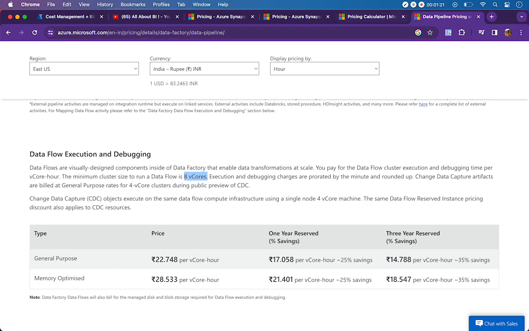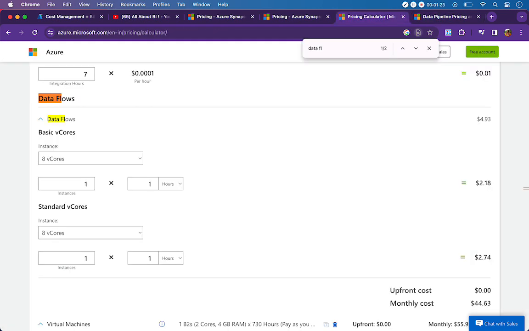For example, if you use the data flow for 1 hour, with just one data flow, you will be paying $2.18. So you have to be very careful when you use data flow. If there is no other activity that can do what data flow can do, you can go for it. Otherwise, it's better to think of alternatives, because if you upgrade your account and pay from your pocket, then it's a costly business with respect to data flow.